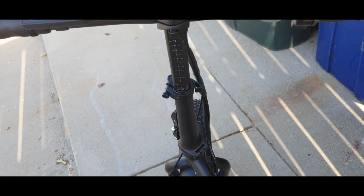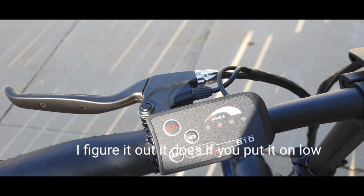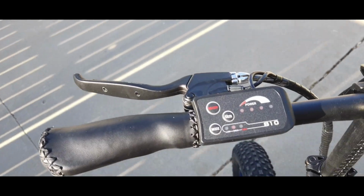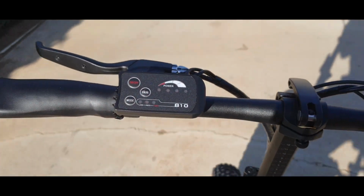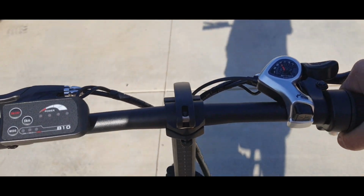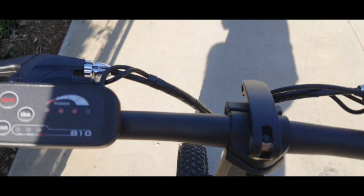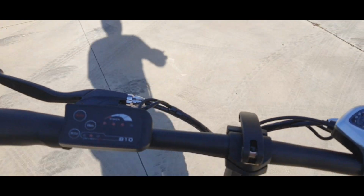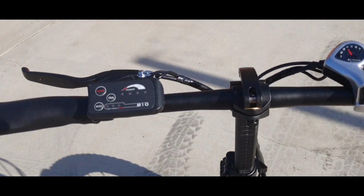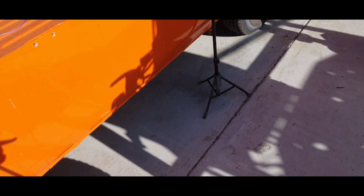I thought I was going to be able to pedal a little bit more than I can, which I wish I could adjust or something. Maybe if I put it on low, I don't know, I've got to play with settings and stuff like that. See, now when I'm pedaling, it starts just going. It's kind of weird. I don't know how it works. Anyway, it's kind of cool. Takes some getting used to, and it'd be a lot better if I had two hands. I hold my phone with one hand.